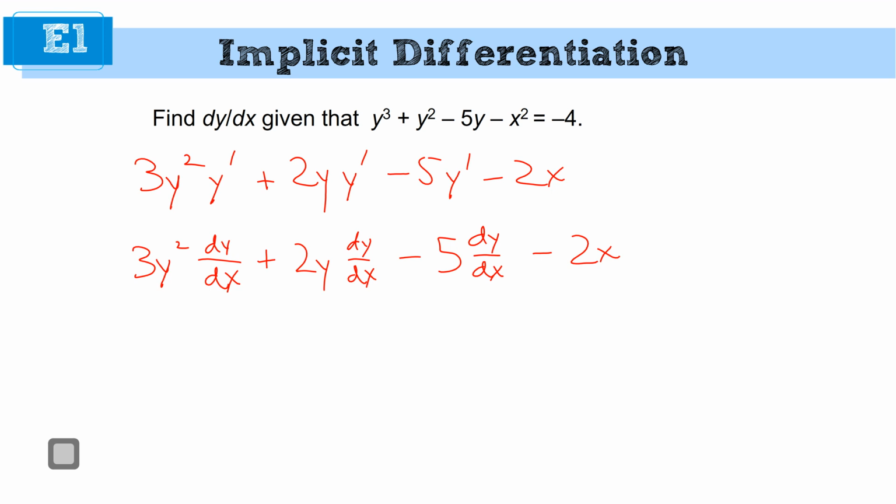Okay. Here's the single most common mistake with implicit differentiation. You have to do it to both sides of the equation. What's the derivative of negative 4? 0. At least 5 of you, that's my prediction, at least 5 of you will screw up on this at some point in time. Okay, don't be one of those 5. Do you prefer the top line or the bottom line? Top? Beautiful. Good answer.